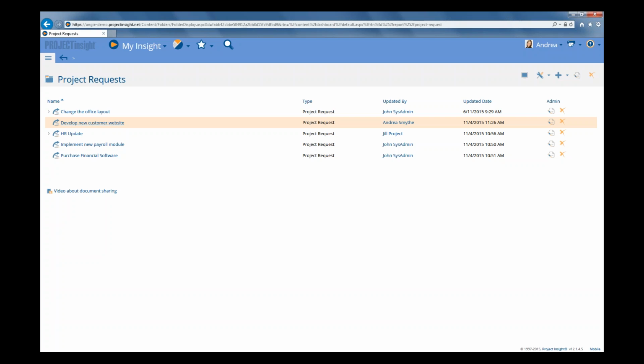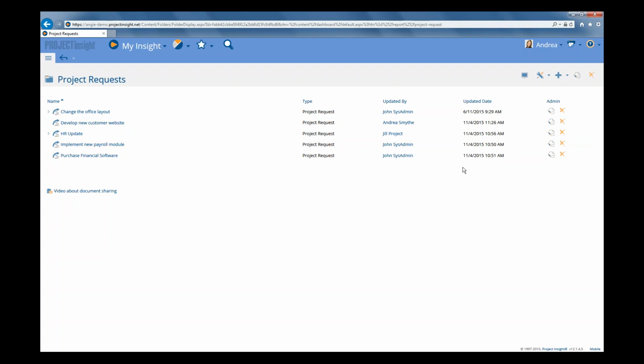So in that circumstance, they may not know who they're going to assign the project request to, so they just leave the assignee blank. But then we'll set up notifications on that folder so that a certain group or certain individuals get a notification whenever your subject matter experts create a new project request, so that those people can then go and review that project request and assign it or take ownership of it.